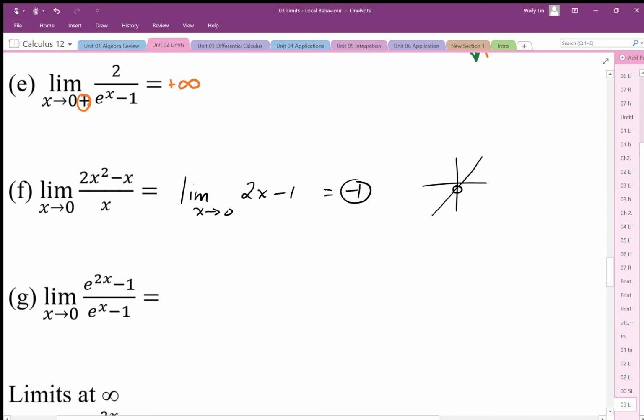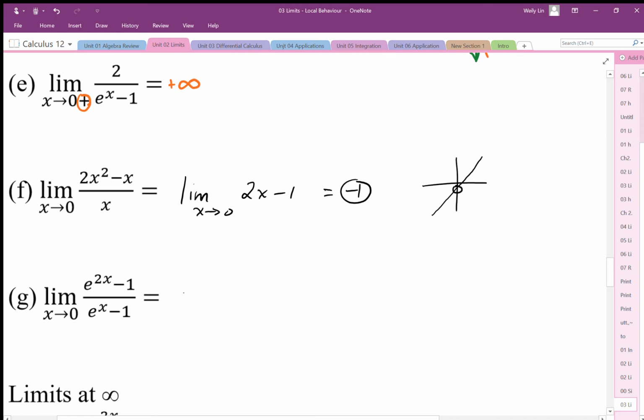What about this one here? This one again is a 0 divided by 0. So the fact that we're going to 0, we have to clear up this 0 divided by 0 issue first before we even worry about which side of 0 we're coming from. Okay, so this is a 0 over 0 situation. So we've got to clear this up first.